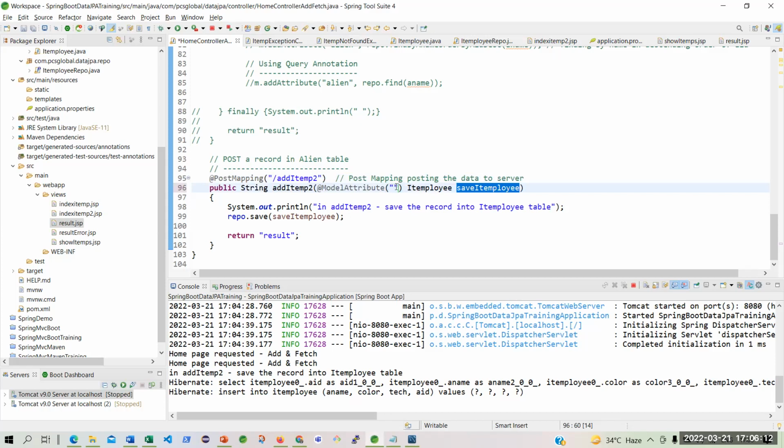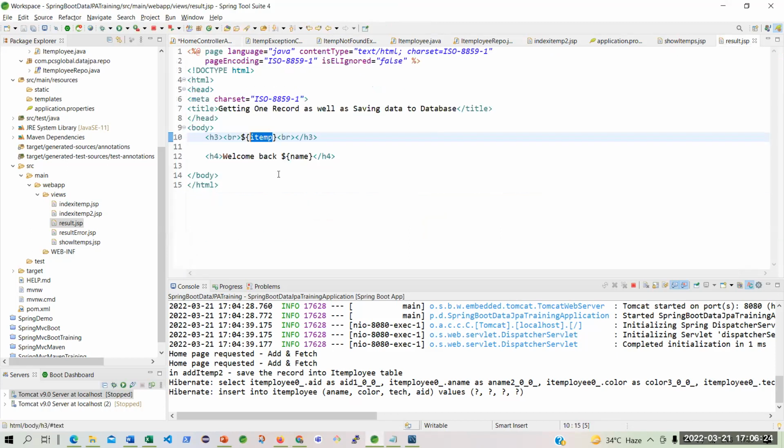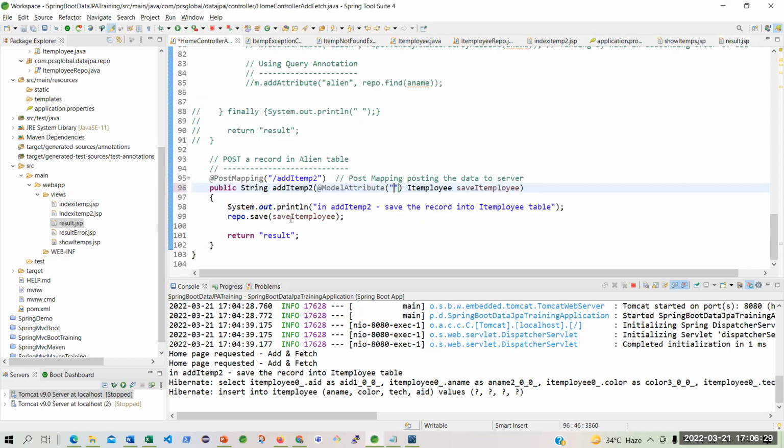So you have to give that holder name where you are going to keep the entire record. Something that will be a key value, which will refer to that particular item which has been added just now. So what is that in the result? I will copy this. I will put it here, item. I mean, only one IT employee. Now you save it. Are you getting me?